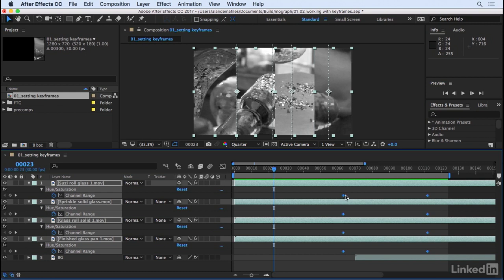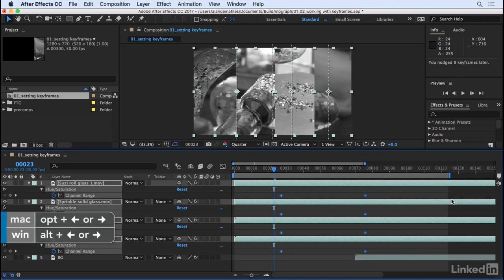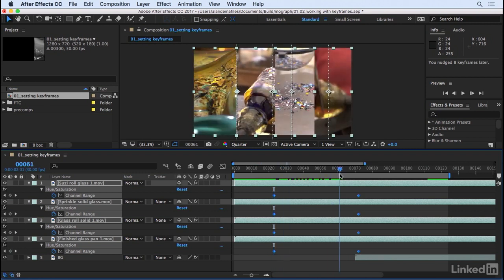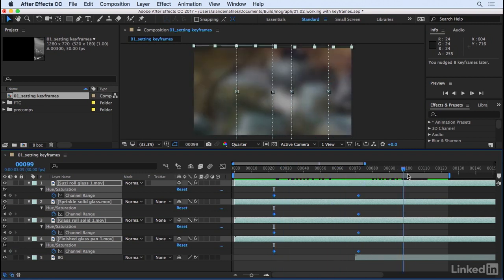And so because this is now a selection, I can click and drag on a keyframe and move it into place. Alternately, I can nudge these keyframes frame by frame. Just hold down Option and left arrow or right arrow on the keyboard, and that will nudge the keyframes into place. And holding down Shift and Option along with the right and left arrows will move it in 10 frame increments. So at frame 23, there we are. We've nudged these keyframes into place and they all come full color and they move out.